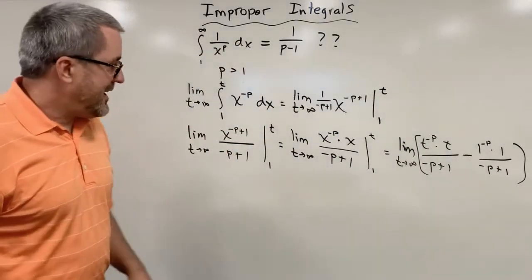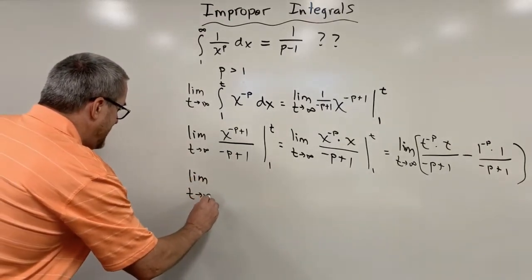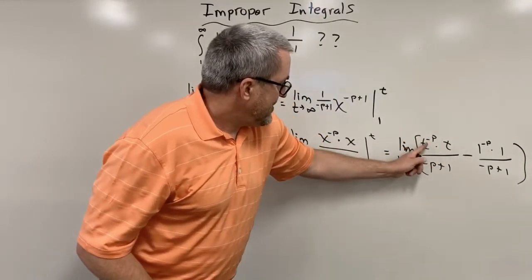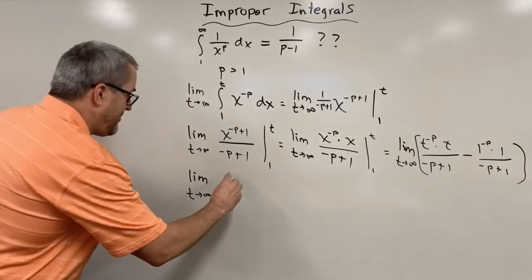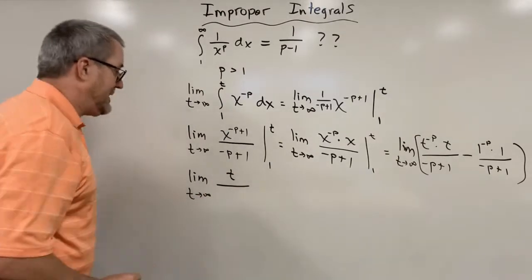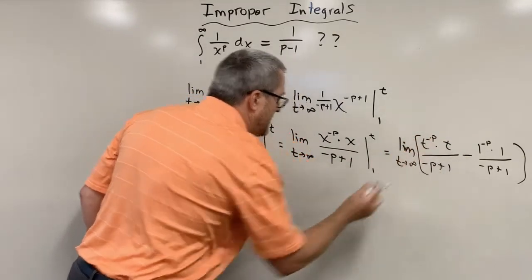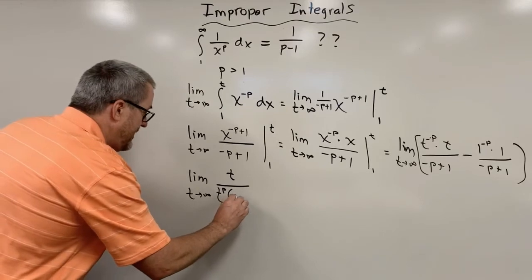Now, let's just work this out, some algebra here, to make things a little bit nicer. Remember, t is going off to infinity. This first term, this t to the negative p, let's put it in the denominator. It'll just make this limiting process a little bit cleaner. So t to the negative p is equivalent to saying t to the p times negative p plus one.